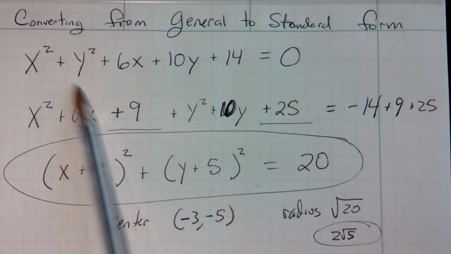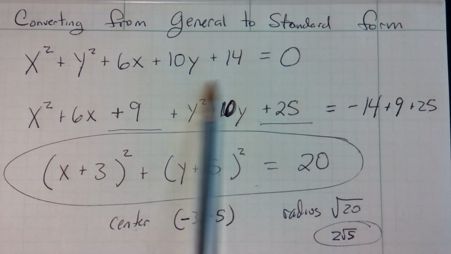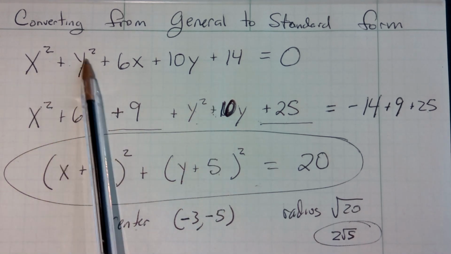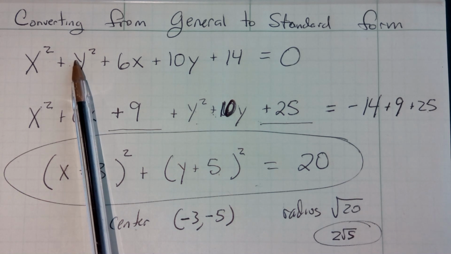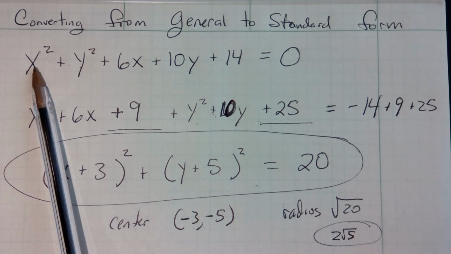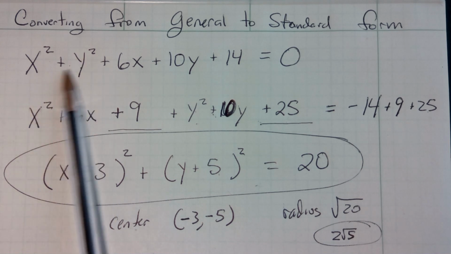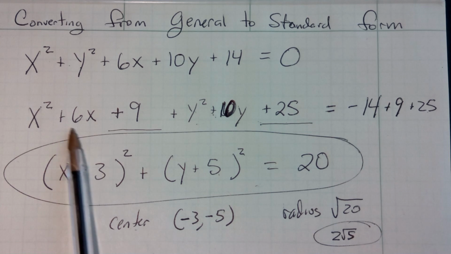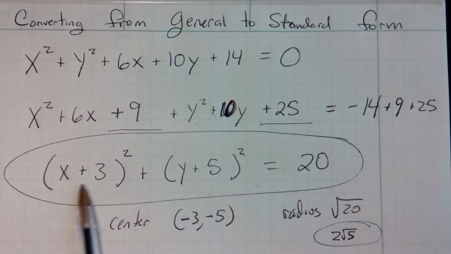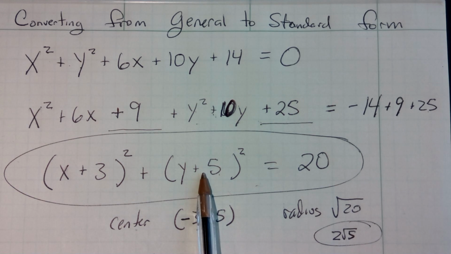Now, the only difference, if you have a minus in here: the x squared and the y squared should never be minus, because those are actually hyperbolas, and we'll deal with those another day. So the x squared and the y squared will always be positive, or plus, but the x term and the y term might be minus, but that's all right. If that's a minus, then it's just a minus, which means it's shifted to the right. And this is a minus, and it's shifted up rather than down.